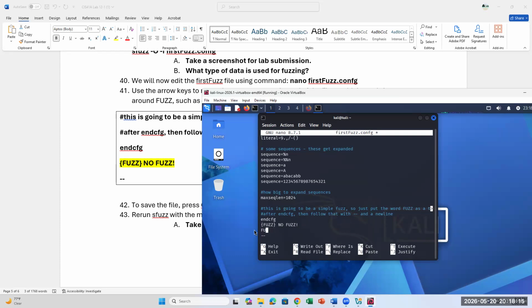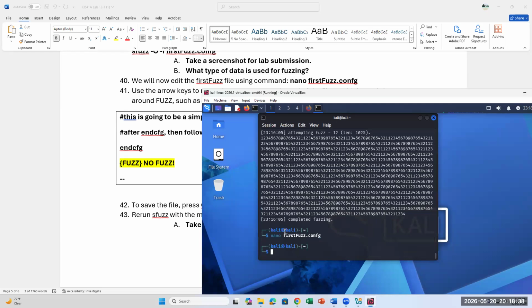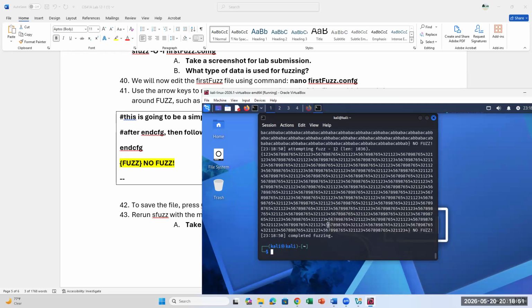So you just need to, or you can put the curly brace around the fuzz and then add the words no fuzz with an exclamation point. So we're just going to add the line between nconfig and the double hyphen at the end. Once you do that, you're going to press Control X, yes, and enter to update and save your file. And then we're going to repeat the execution from the prior step using the new updated information in that file.